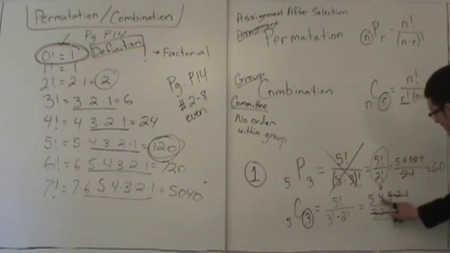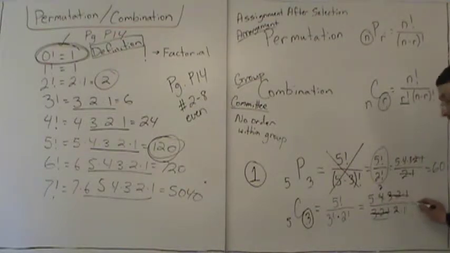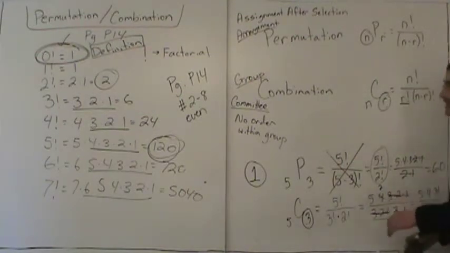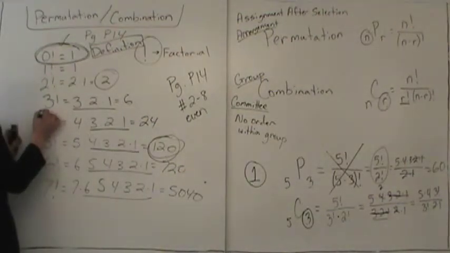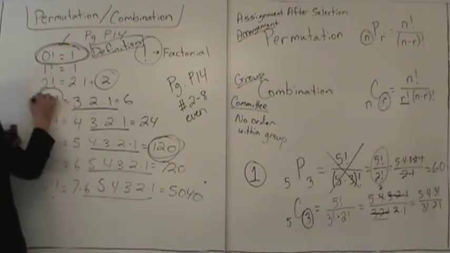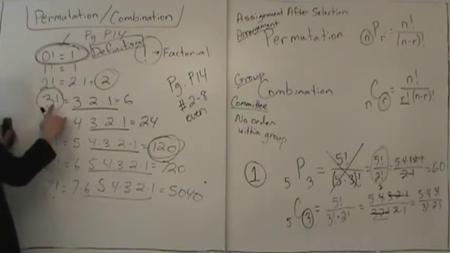Instead of writing 5 times 4 times 3 times 2 times 1, could we just simply do this? Could we write 5 times 4 times 3 factorial over 3 factorial times 2 times 1? What am I doing here? A couple things. First off, what is the factorial symbol used? It's used to represent 3 times 2 times 1, we don't want to write that, we just want to write 3 factorial. This symbol is used to save time.